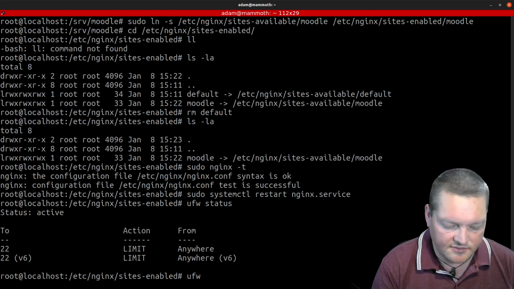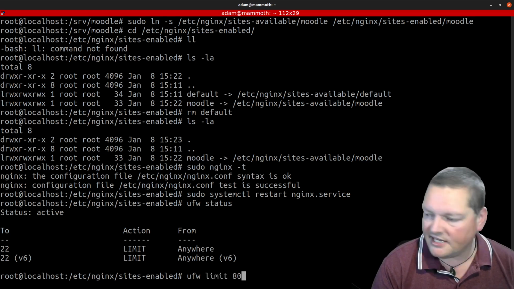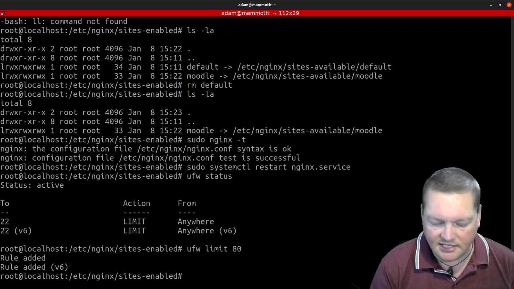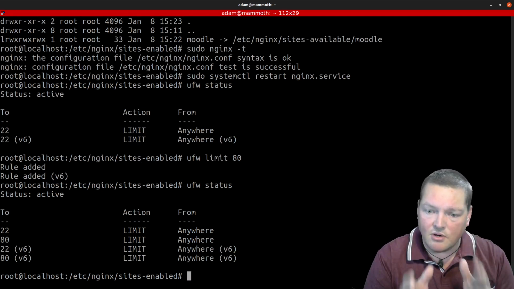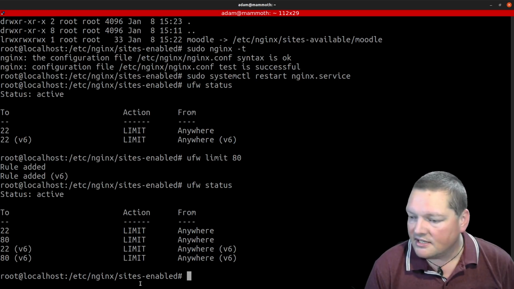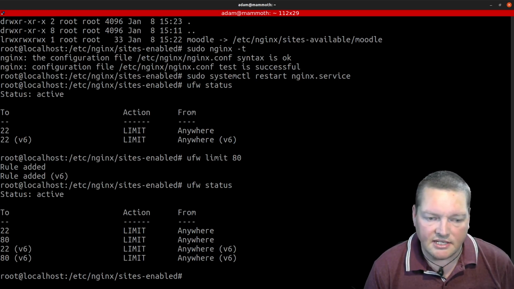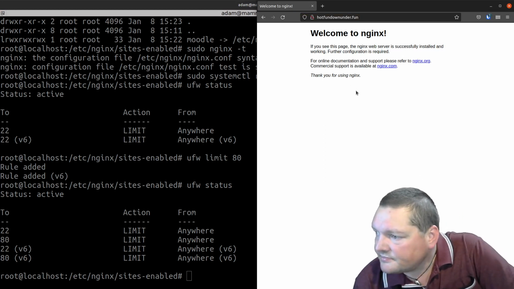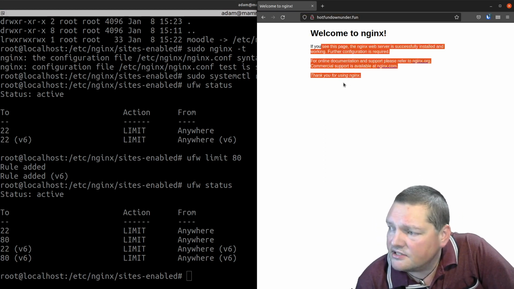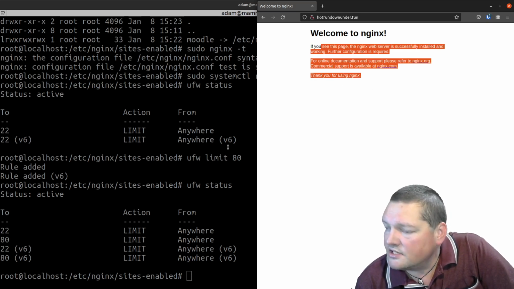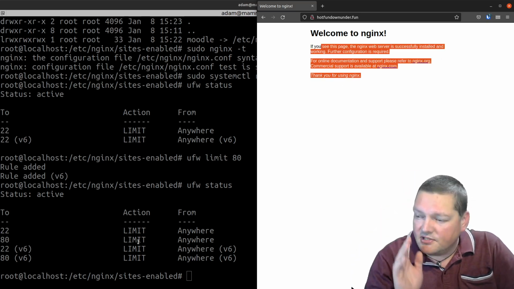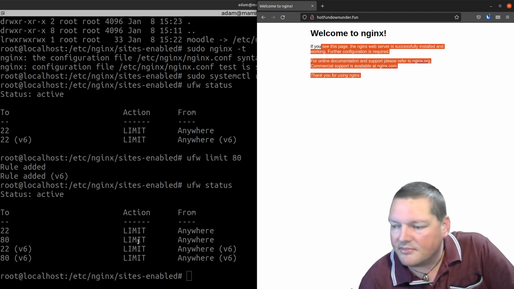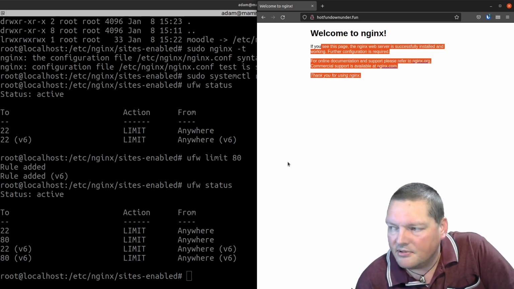So we're going to UFW and we'll limit port 80. Limit traffic on port 80. So that now has been added. Port 80, if you remember, was what we added to our Nginx config that said, yeah, people are accessing it through port 80. So there's your port 80 connection to the Nginx web server. Don't listen on 443 yet, because 443 is the port number for HTTPS. But we haven't got HTTPS.